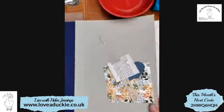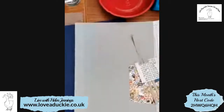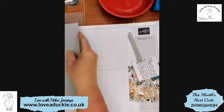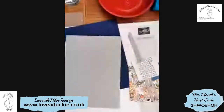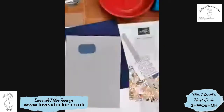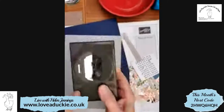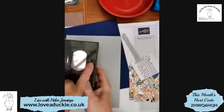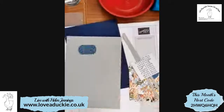So the Chopped Challenge. What you get in your kit for the Chopped Challenge is probably a couple of pieces of A5 card. For this last month just gone, the kit will change month by month, they got 2 A5 pieces of card. One was Night of Navy and one was Smoky Slate. They had a little label that was punched out with, is it the Label Me Lovely punch? I need to look that one up. Most of my punches have got names on. This one, of course, hasn't. But it's the punch that's got slots in the side, so you've got a slot that side and a little dot that side that you can add into your labels as well. So you would have had one of those as a little punch.